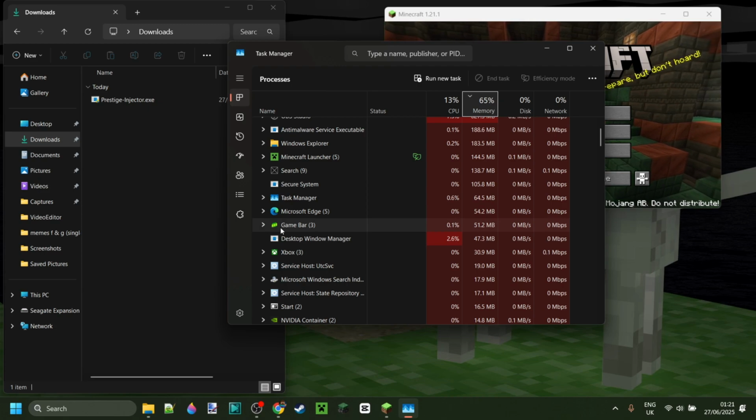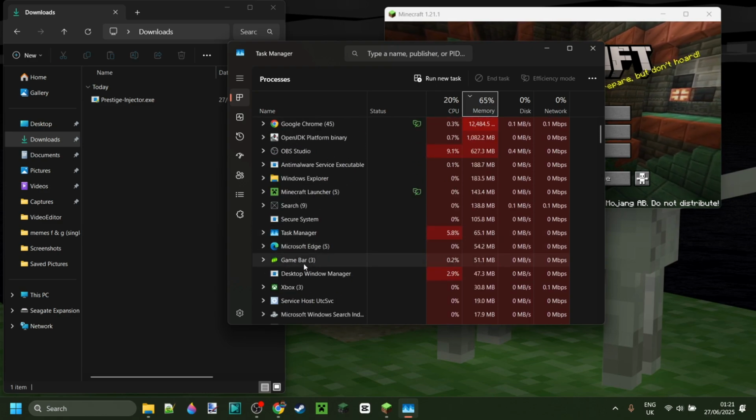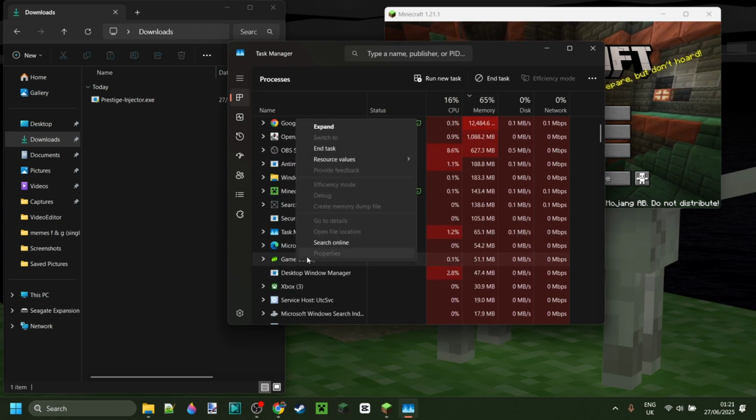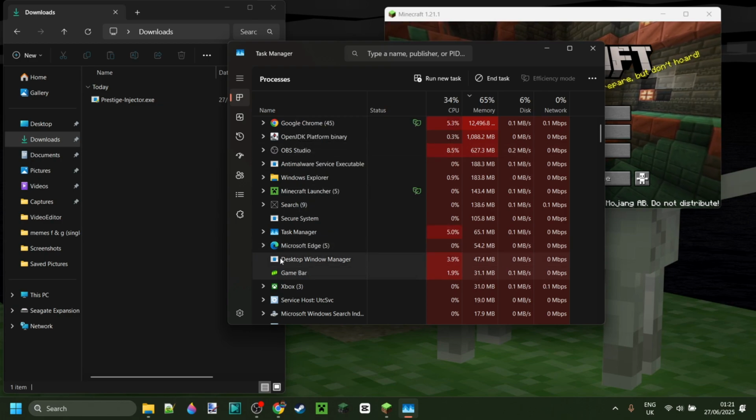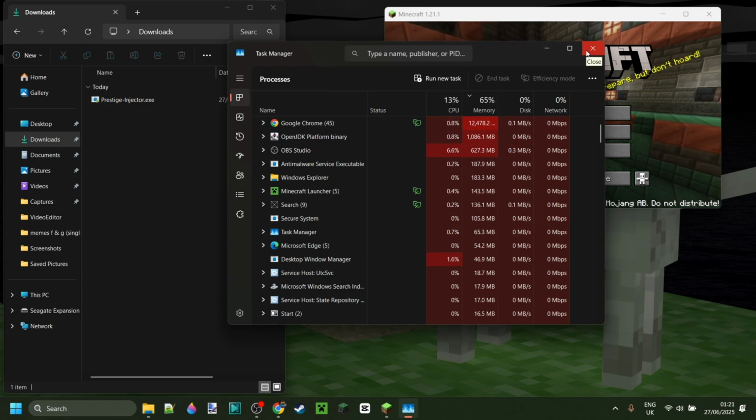I know this is a screen overlay once again. Try and see if you've got any screen overlays in here. Look up a list of those, or as I said, there'll be one in the description. We simply want to end this task. It gets started up by default on my device, so I didn't start it up myself. It was just always there.